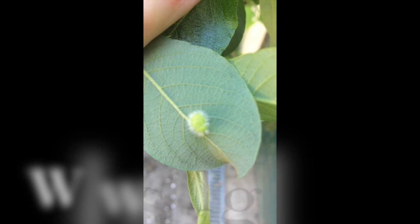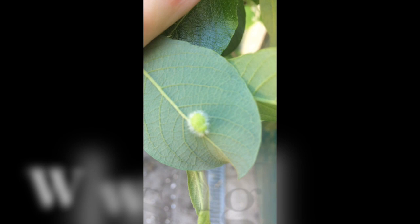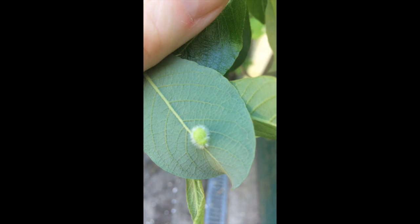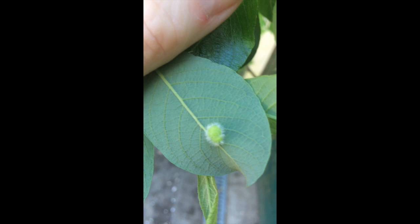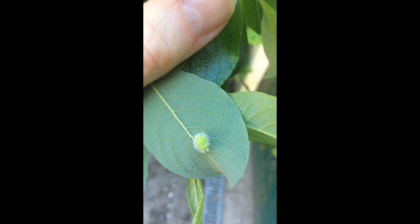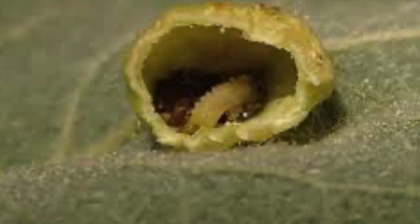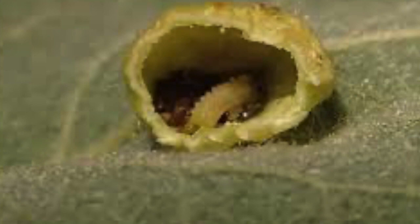This thing here is a gall, and it's been created by a sawfly which laid its egg on the leaf of this willow. The willow feels the irritation and tries to get rid of it by producing a growth — that's the gall. This is exactly what the animal wants, because it protects the babies inside; they hatch out, eat the gall, and then make their way out once they're ready to be adults and fly around.